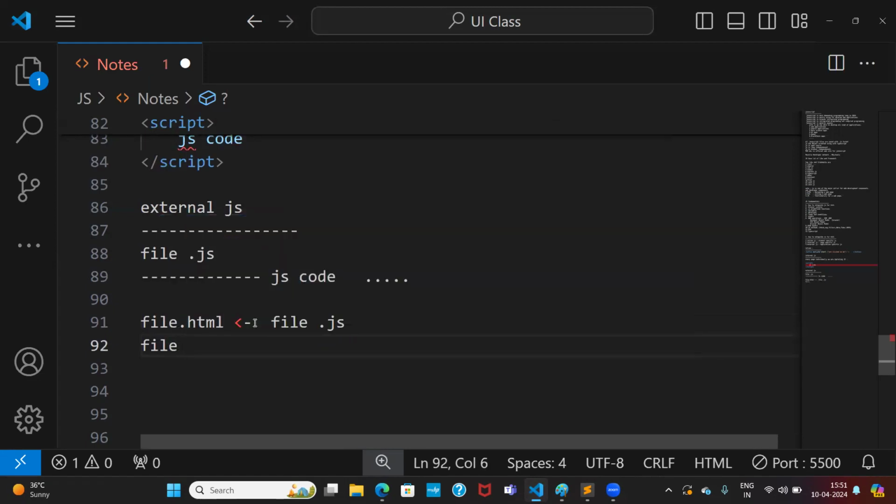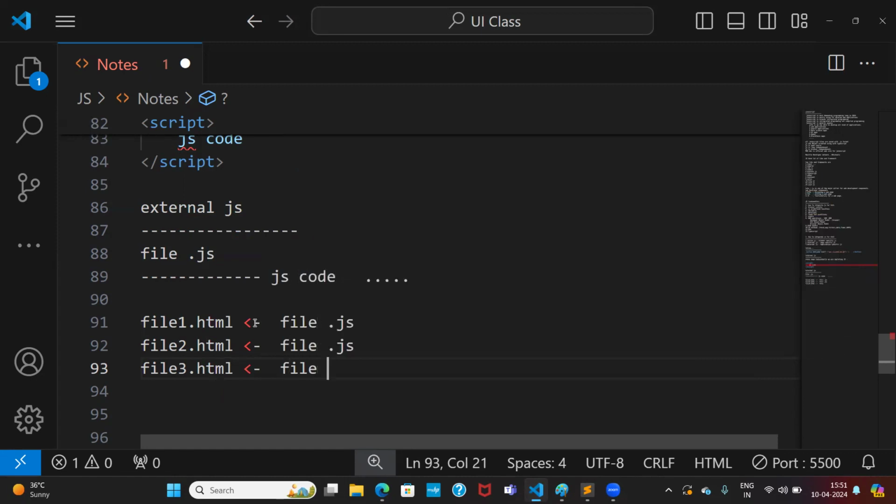File 2.html, again I need to integrate file.js. File 3.html, again the same file.js. The same file.js is integrated for file 1, file 2, file 3.